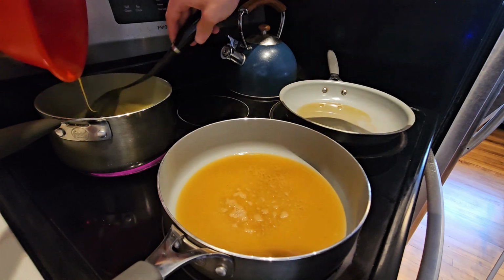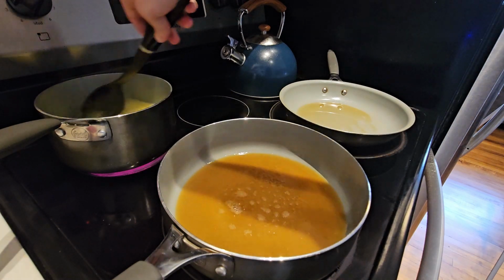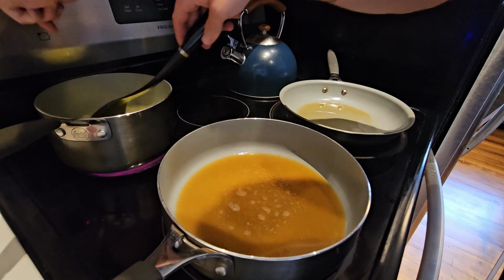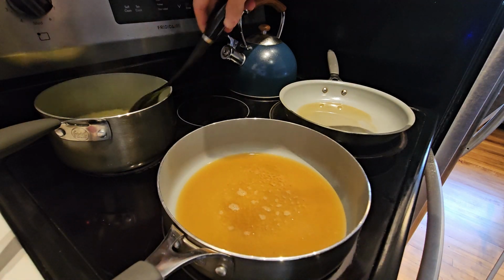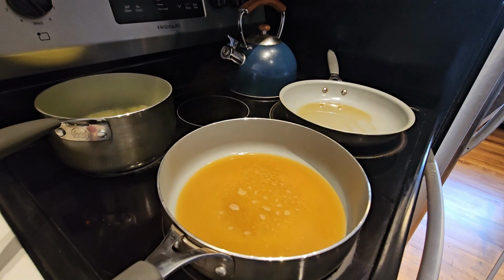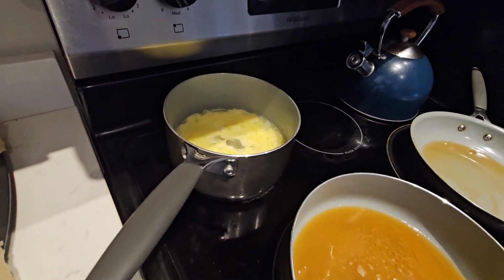I think it looks pretty good. Honestly, it looks like the squid did before I took it out. So we're just gonna pour that. I can probably turn this down to a simmer now, because I think the soup might be done. Alright. Let me see if I can show you what that looks like here. There we go, look at that.